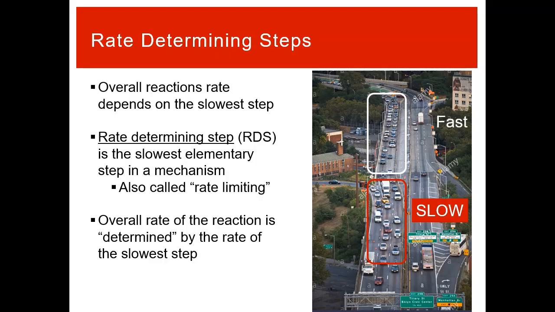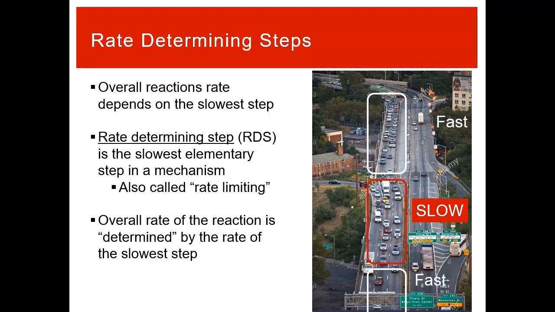Back here, there's no reason for traffic to be moving slowly. Theoretically, that should be a fast portion of the process, but it is slowed down because it's behind the rate determining step. There are no obstacles there, no broken down trucks, no merge required, but it is still happening slowly because it's behind the slow step.